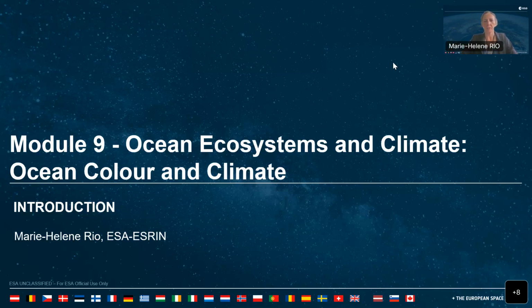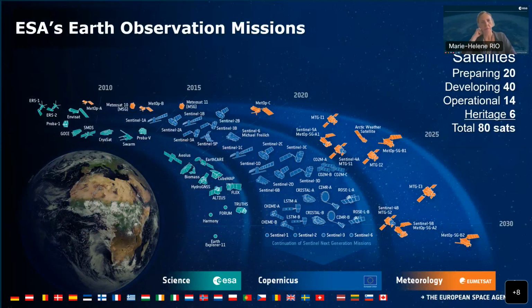So the European Space Agency, together with European and global partners, contributes to develop world-class Earth observation systems to address scientific and societal challenges. And here you can see the very complete set of Earth observation satellites that we currently have operational, being developed or being prepared. So it's actually 14 satellites operational as of today, with different lines: the science missions, the operational mission with the European Copernicus initiative, and the meteorological mission.